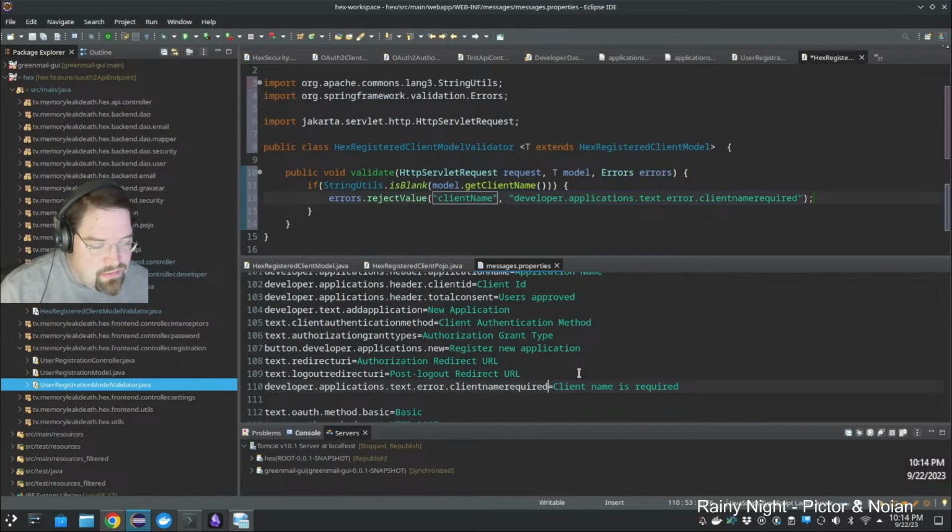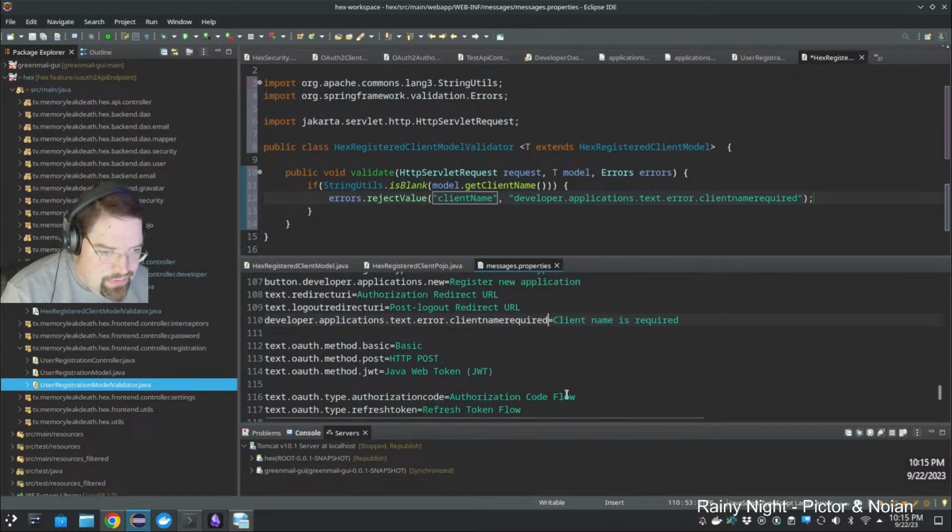So that's one of the reasons why I have this file constantly open and I'm constantly writing stuff to it, because in order for this to be internationalized, you kind of have to put all of your text strings that would be visible to the users in here, which could be a bit of a pain, because there's going to be some areas of the site where I'm going to have a paragraph of text, and it's basically going to be several of these keys pasted together to make that happen.